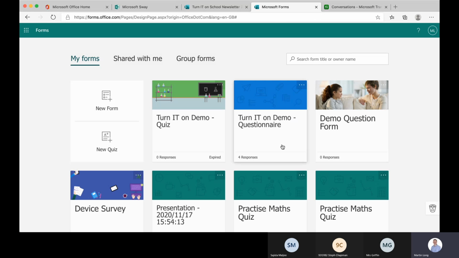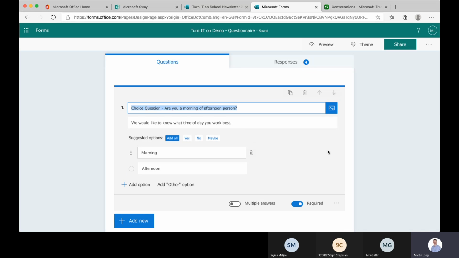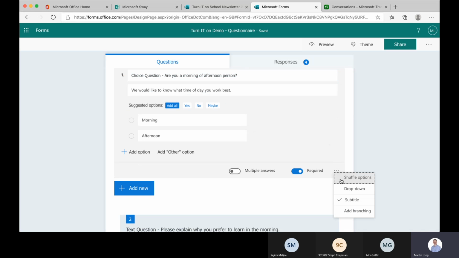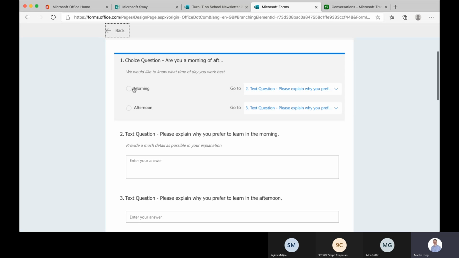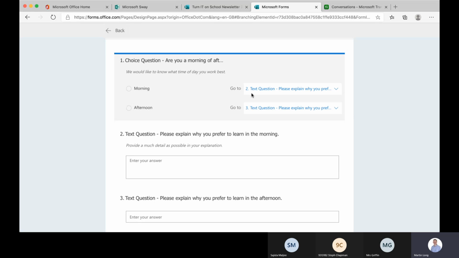One of the things I realized I skipped past and didn't show you, in the demo version on the editing side, was branching. So let me show you how I got that branching. If I went to add branching, here I showed you that I got a different question depending on whether I answered morning or afternoon. If you enable branching, you can choose from the list of questions you have which question it jumps to next, depending on a person's answer. More of an advanced thing to do after you've started creating your form. So as well as creating sections, you can create jumps effectively, so that somebody doesn't end up having to answer a question that's irrelevant to them.